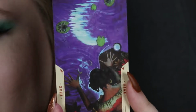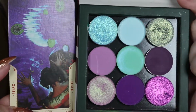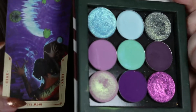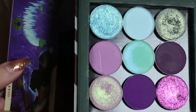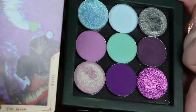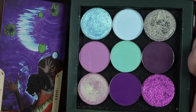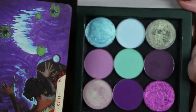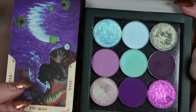So I'm just going to show you guys the palette that I created to fit the colors of this card. So here you can see a close-up of the card and the palette. I have some really gorgeous shifty shades in here, some of which look almost a little bit like the moon reflection because they are duochrome with a purple base like this one. And then you also have all the reflections and some of the deeper purples, of course. And you also have a little bit of the warmer tones that you see more in the bottom of the card right here, in this multichrome, which you can't really see right now, but you will see that in the swatches. So I'm going to show you guys the swatches of these shades, and I'll let the names of each shadow be on the screen as I swatch them, and I will just read what this card means.